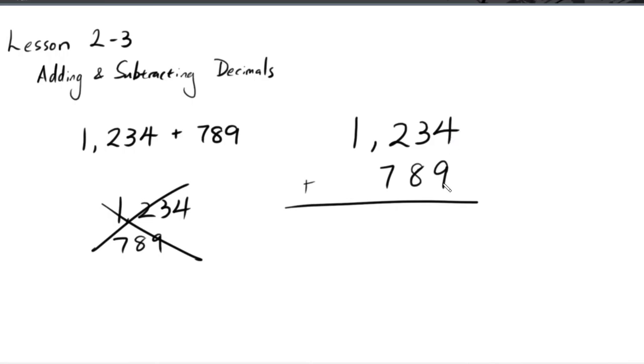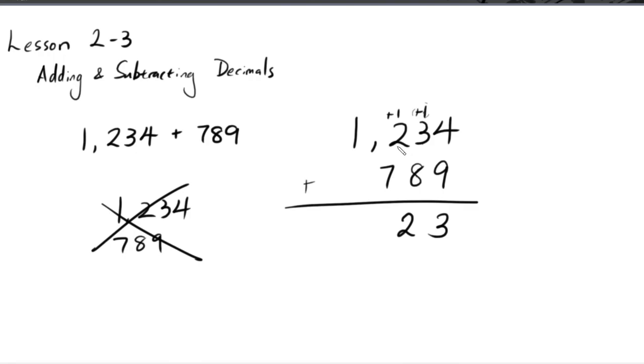We go 4 ones plus 9 ones is 13 ones. And then we go, well, we can't put 2 numbers in our ones place. So we actually regroup the 1 because we know that 1 is really a 10. So now we have an extra 10 that we have to account for when we add. Now we have 8 tens plus 3 tens plus 1 more 10, which is going to be 12 tens. You go, okay, well, if I have 12 tens, I can't put them all in here. So I'm going to regroup one of those tens. And that one group of 10 tens that we just regrouped is actually 100.